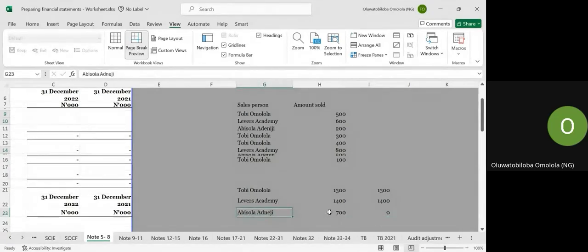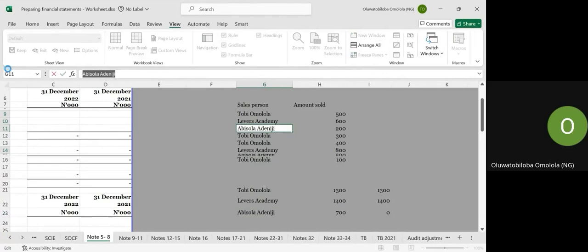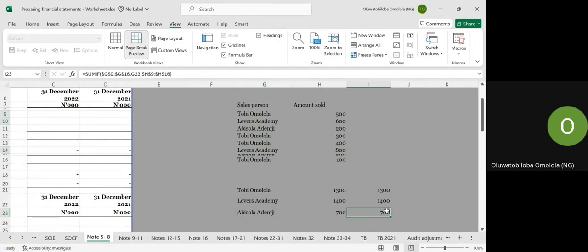The reason is that Excel cannot find this name in this range because I did not spell the name correctly here. So if you want to use SUMIF formula, you must make sure that the name that you are using to search is the same name in the range of data, otherwise Excel will not see it. But let me spell the name correctly now. Abisola Adeniji. Okay, sorry, this name is still not correct. Let me just solve my problem. Let me just copy the name the way it is here. Oh, I've seen it. Okay. So Abisola Adeniji. See that once the name matches, it will bring it out. But if the name does not match, you might have a problem.